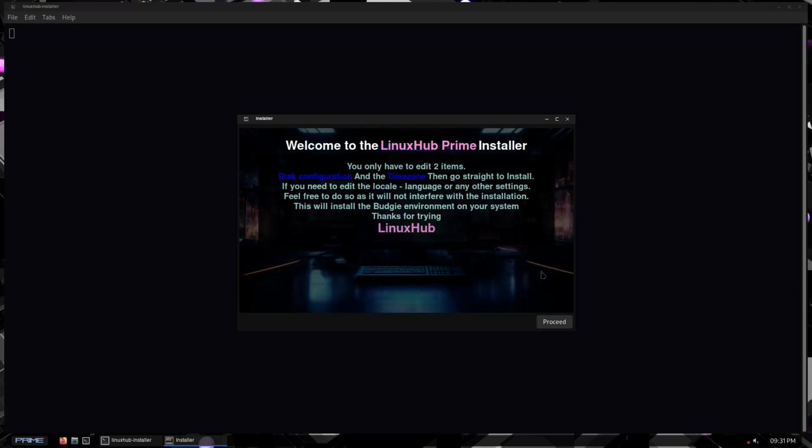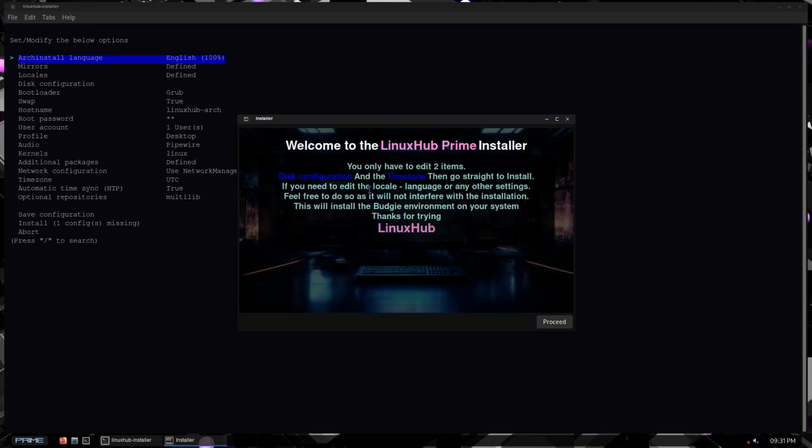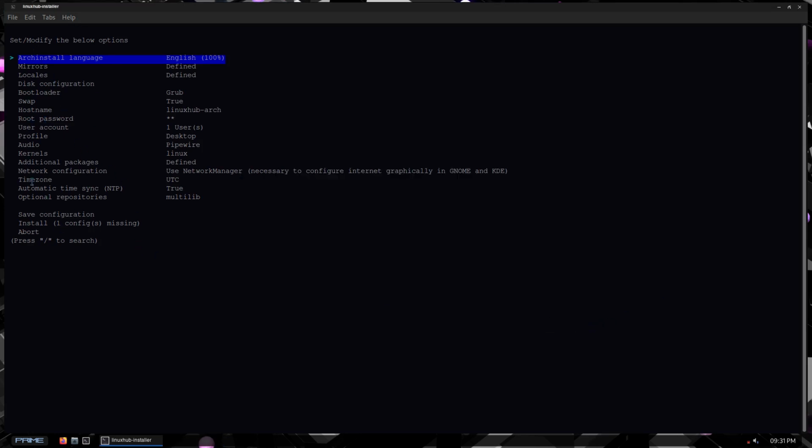So clicking on full will open up the next stage. And then from this window, it's just explaining you the changes that you need to make. And you can see right here, now you have all of the options. So let me click on proceed first. And right here, you have all of the options right here. So this is the virgin Arch install script. So basically just whatever you added as far as your username and passwords like that, that's on here. But you have all the options that you can go through. So you just use your up and down keys and just select whatever options you want to make changes to. And that's pretty much the changes that we make into the script now for LinuxHub Prime.